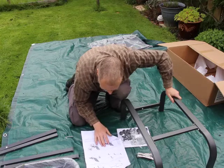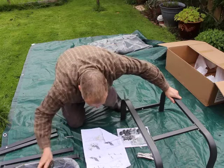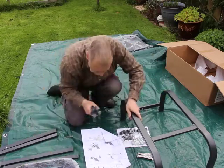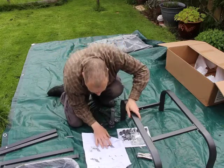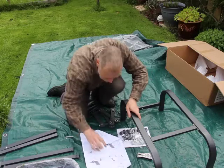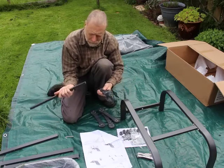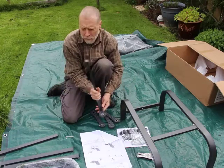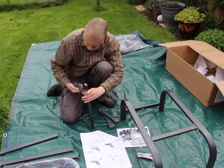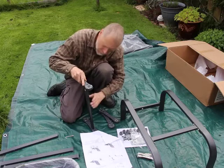Step two then. Step two is these things marked Q. And we put strut N between. This is strut N. So that goes in there. There's only one way around this can go, and in there.